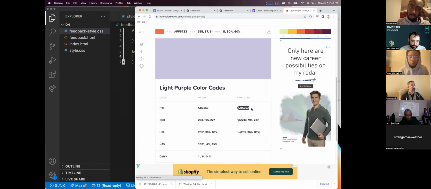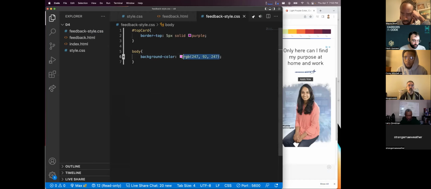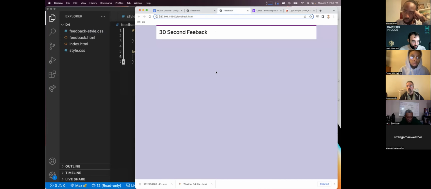So what the hex code breaks down to is the first two letters are the number of red. So 255 is being the most red, and then 0 being 0 red. So you can see this purple is a mix of red, green, and blue. And so this using numbers is the exact same representation of using this. So in CSS, we could copy this one or this one, and both would work exactly the same. So I'm going to just start with my hex color. I'm going to replace that with my RGB. And I'm going to come back into my code, and I think that's looking a lot better.